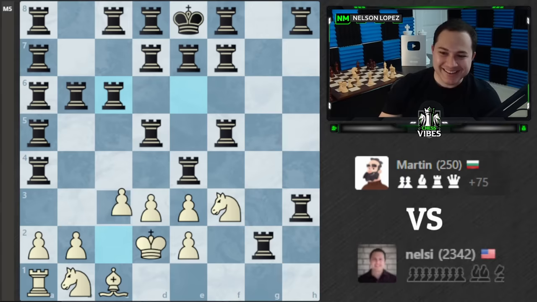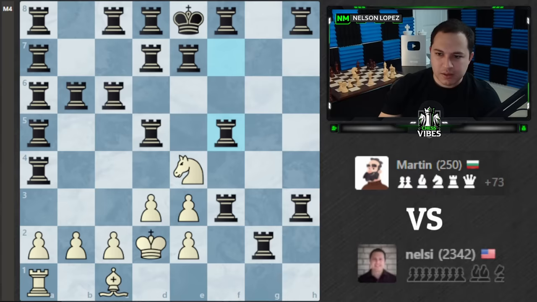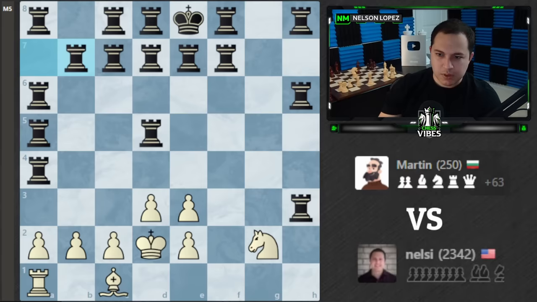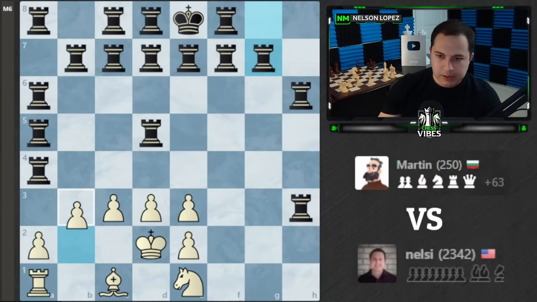Let's take this guy. Let's see. Let's get a fork. Works every time. Gotta look for those forks. Let's go here. Let's take this one. Okay, let's go. Actually, I'll play B3. No, I won't. I'll play C3. Let's keep that knight alive. I'm going to need it. Let's play B3.